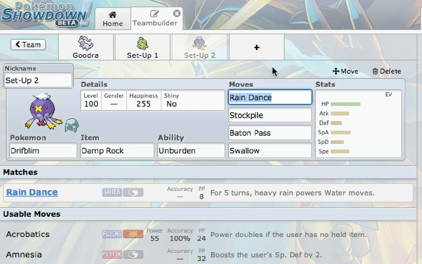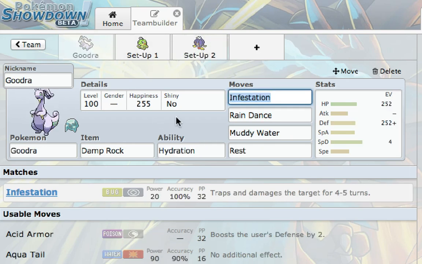Now I want to talk about counters and checks. Pokemon you really want to avoid are Pokemon that have the ability Water Absorb, like Politoed, Lapras, Quagsire, those kind of Pokemon. If you're not sure what kind of ability they have, just don't lead off with Goodra. Just take another Pokemon in first, like I said, maybe a setup Pokemon or just some other Pokemon you have. Try to figure out what ability your opponent has.